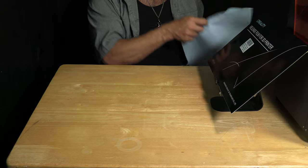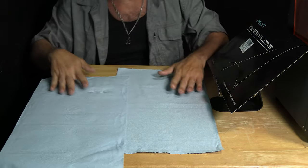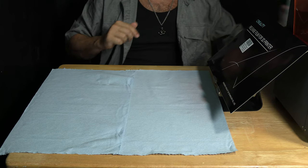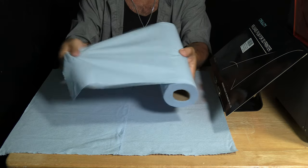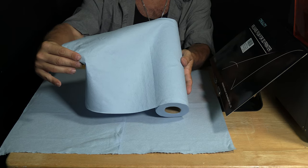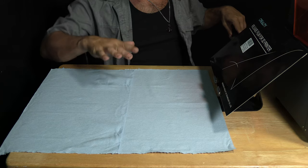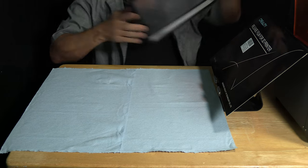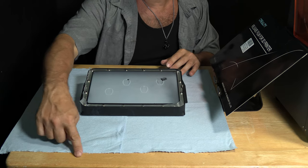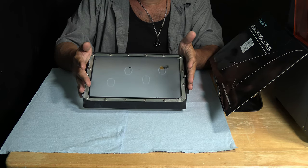The first thing I'm going to do is create a safe and clean working environment by putting down two rows of Scotts Blue shop towel. This shop towel is available at most major stores including Walmart. It's very strong, very absorbent, and doesn't shed or leave fibers. This protects the surface from any stray resin drip and also protects your new vat from any bumps or bruises that may compromise your beautiful new resin film.